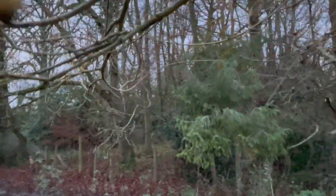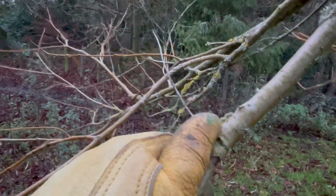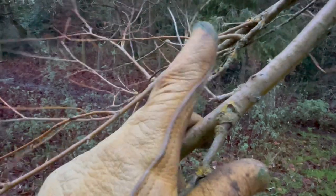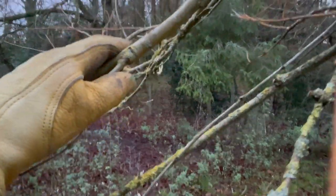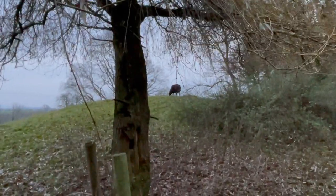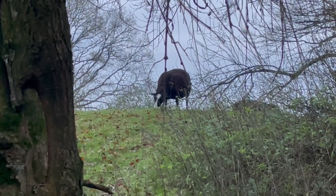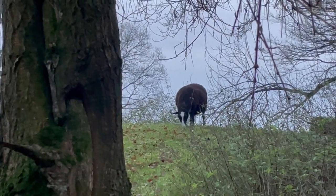Whereas if you come up here to this smoother bark, they would happily eat that if they were feeling in pain — strip that for the painkiller effect, the anti-inflammatory effect that willow has. So willow is the drug parent of aspirin — there's a bit of trivia for you. And there's a little bit of grazing grass on the hill above the weeping willow.